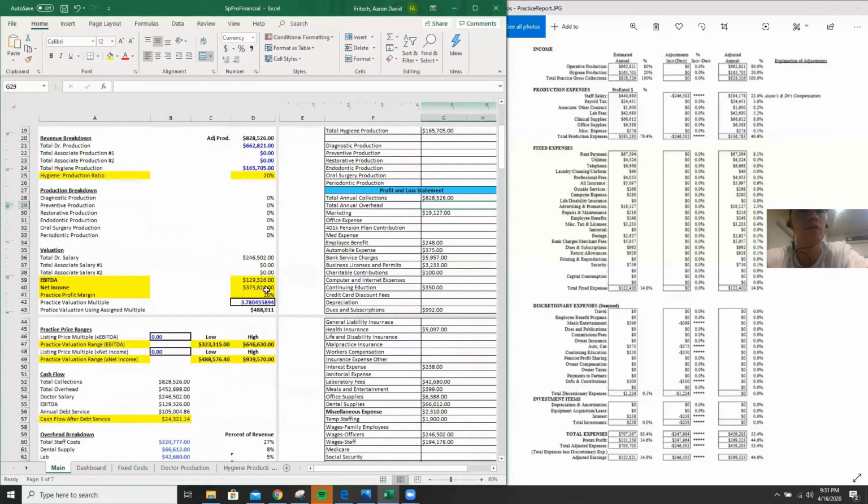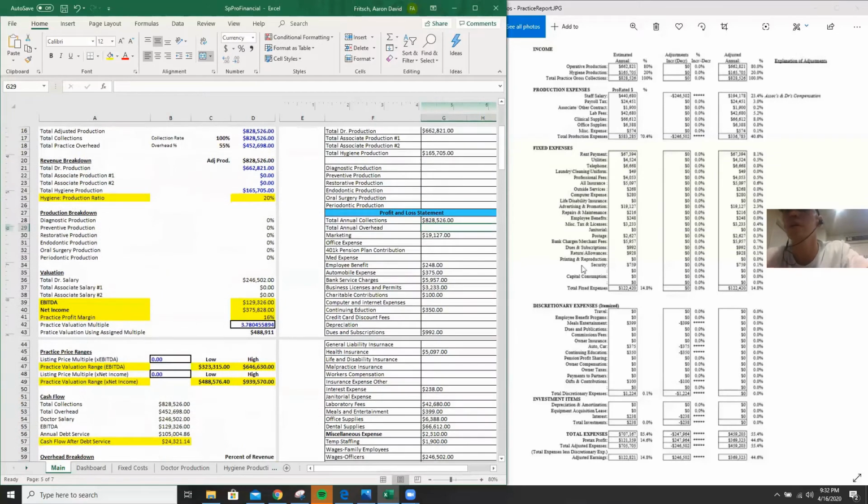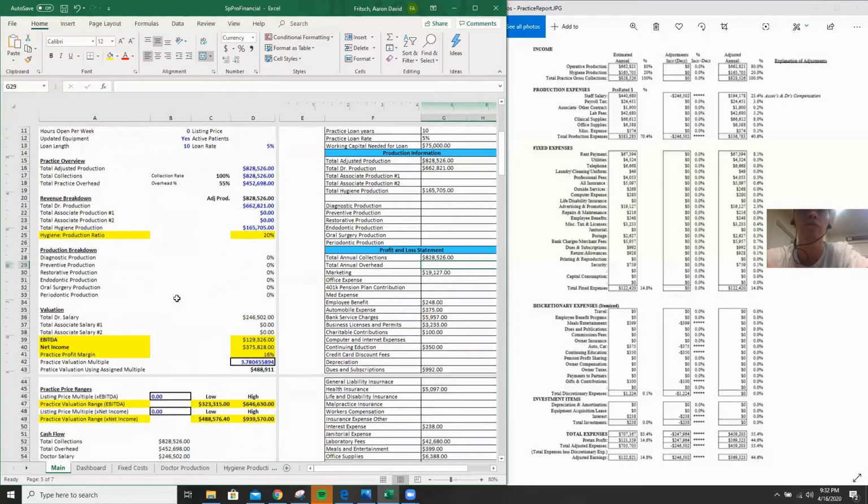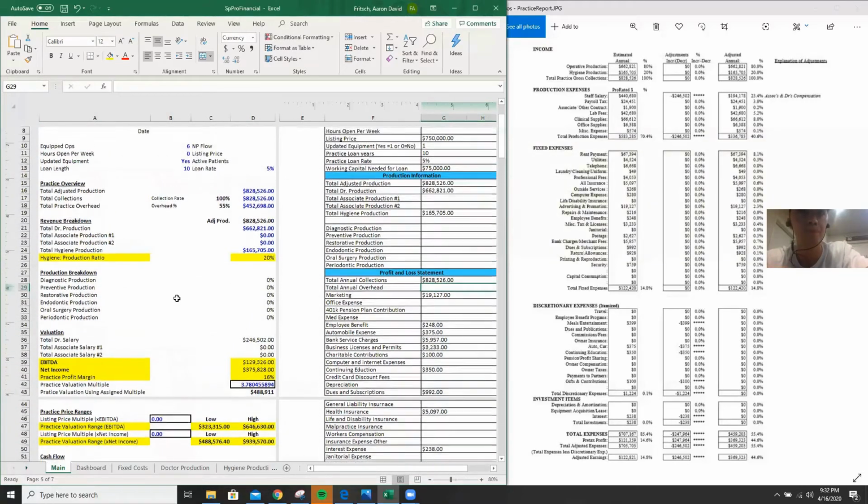Let me make sure this looks all good. Okay, all right. So this is a P&L all filled out. And again, the best part is actually pretty straightforward. All you've got to do is go line by line, find it on this side, and fill it all out, so it'll populate this whole side here. So let's work our way through it.